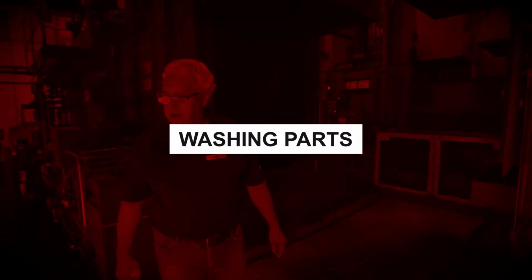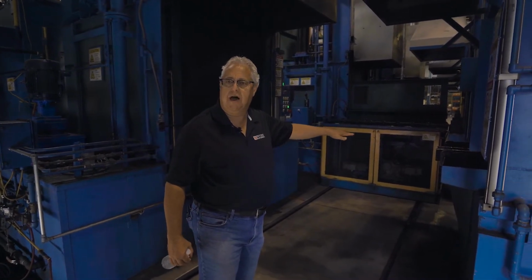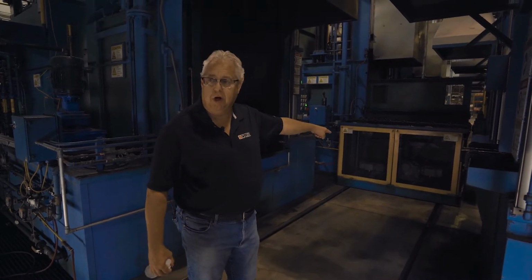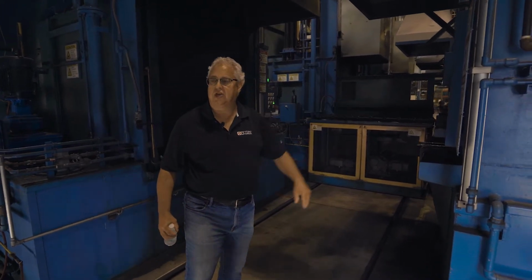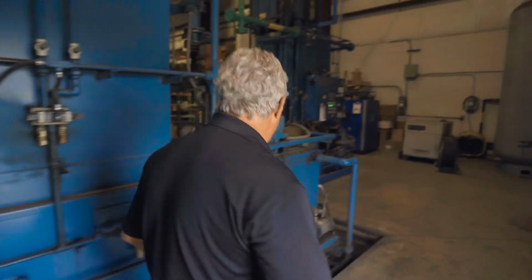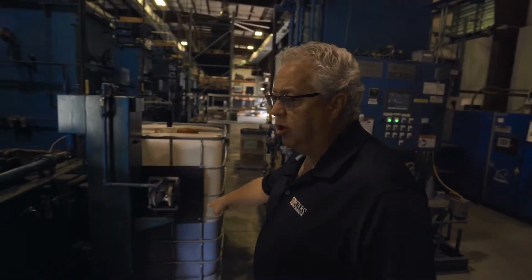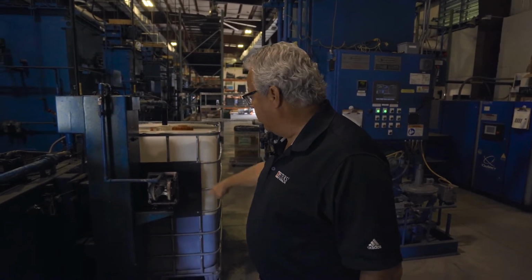This is a parts washer, and when the parts come out of these furnaces, they've been dumped in an oil tank, and when they come up, we let them drip off, but we would create a lot of smoke in the plant if you didn't clean the parts before you put them in a tempering furnace. So the parts get transferred into the washer, and it's a combination dunk and spray washer. The oil is then removed from the parts, and the oil is skimmed, and the oil is then captured back here, and it is shipped as a residual waste that can be used for other purposes.